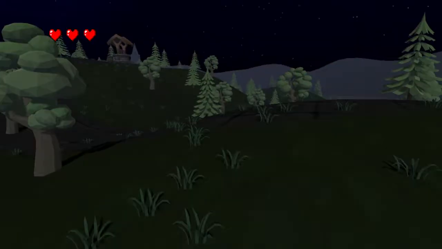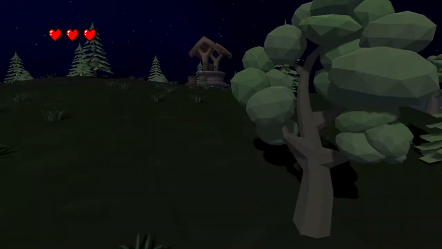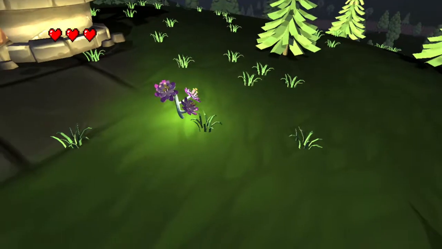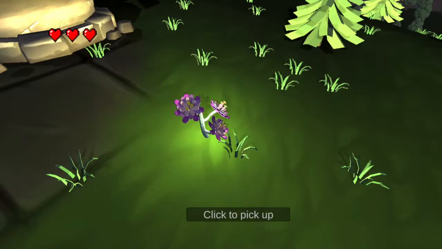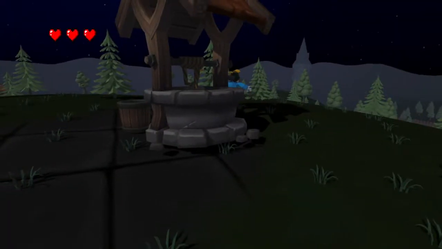It's quite loud footsteps for this grassy plain. I'm just going to go towards this well, just because it's another flower. So I like that it lights up when you get close. Ooh, did you hear the evil laughter? I did. Yeah, there's evil laughter from somewhere nearby. I'm too busy picking flowers.